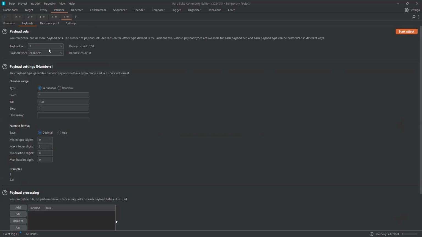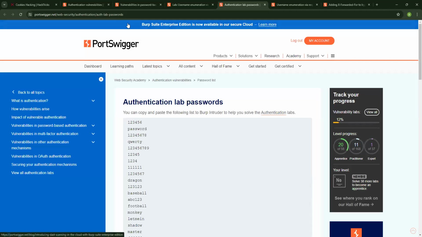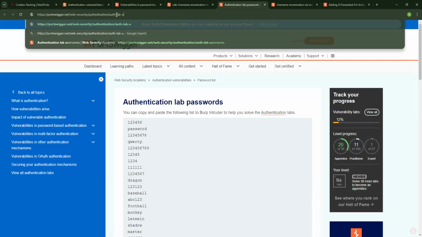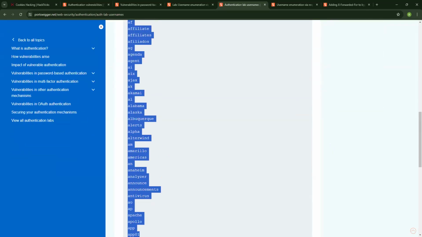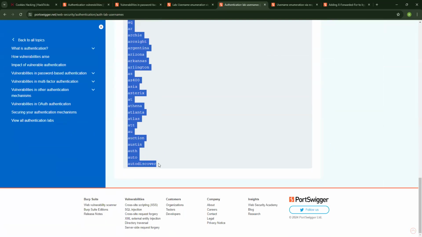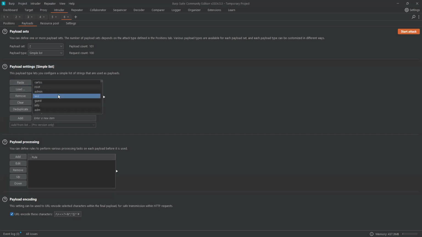Under payloads, under the second one, I'll need to paste usernames again. So this is passwords. Can I change this to usernames? Okay, so this is the username list. I'll just copy. I'm just doing the exact same thing I did before again, and I'll do that until I find a valid username at least.